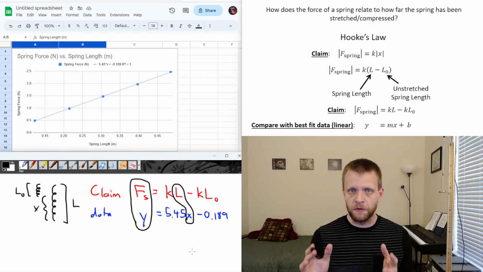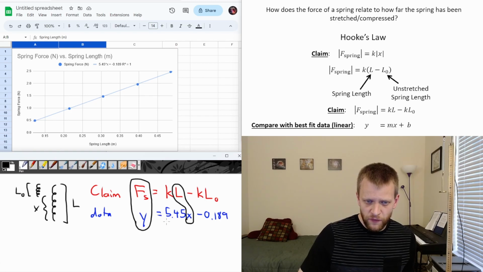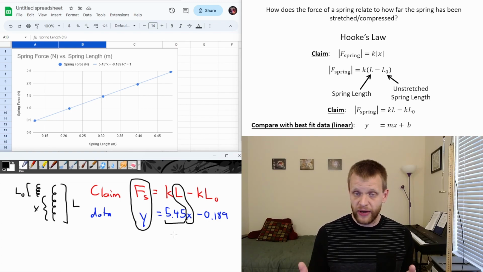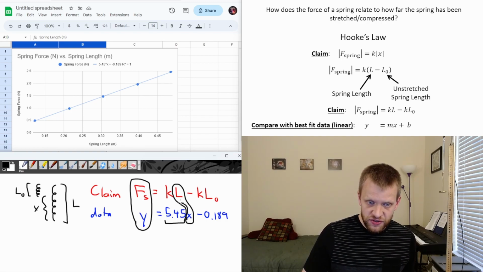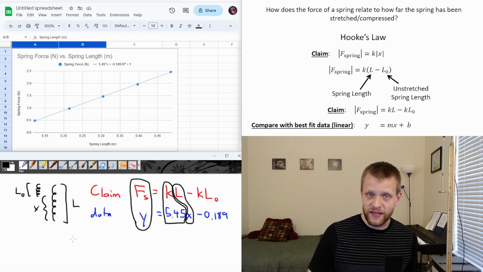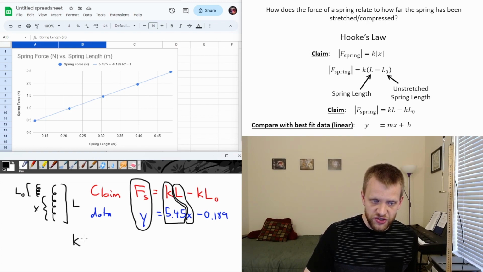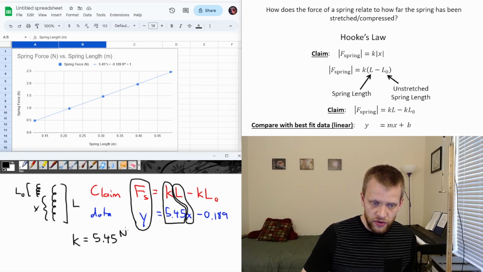And we want to keep on comparing these values side by side. If we keep this comparison going, this 5.45, rather than just being some number that the computer spit out at us, we can now associate with our spring constant. So by making this comparison, we can make the statement that according to our data, this spring constant, this k value, is equal to 5.45, and the units for these spring constants are newtons per meter.